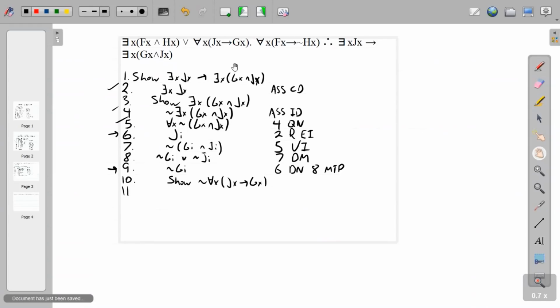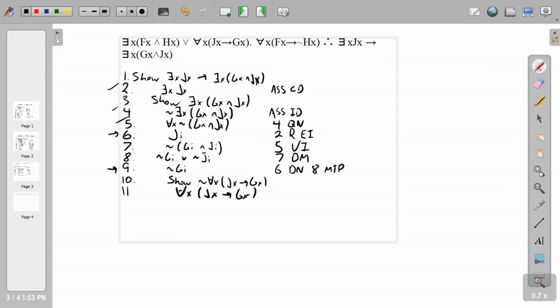Still good? Okay. Remember how I told you that if you got a show line for a universal, you start a universal derivation? But this is not a universal. This is a negation. So the thing to do here is actually just to assume ID on it. So we're going to assume for all x, if Jx, then Gx.